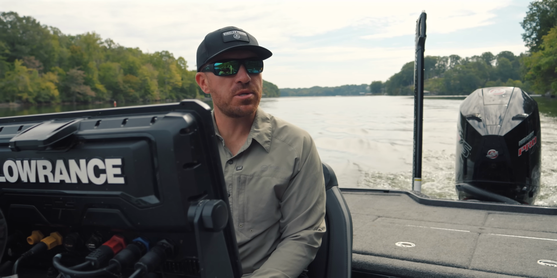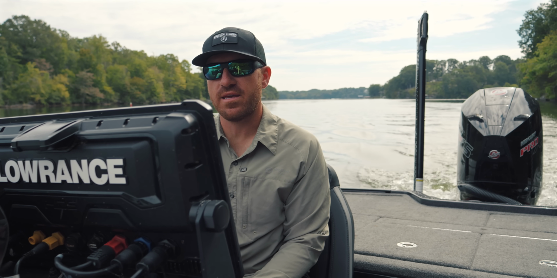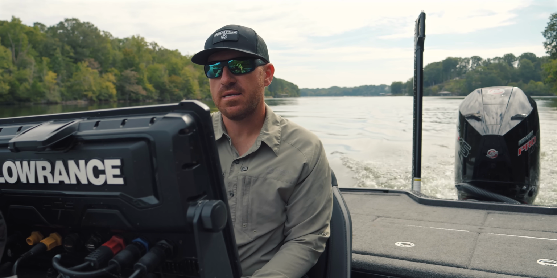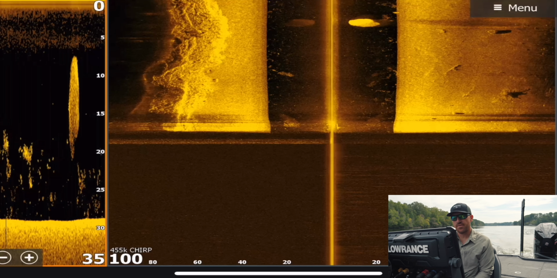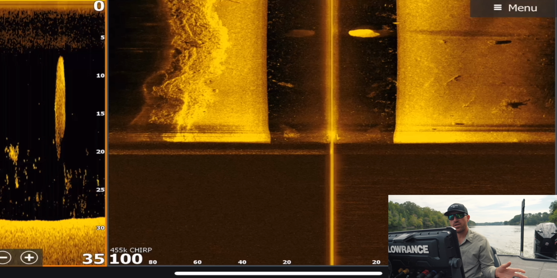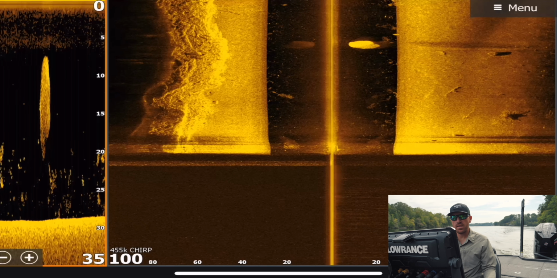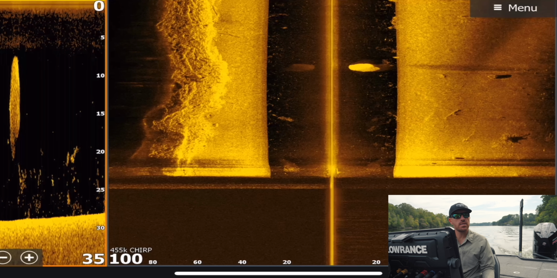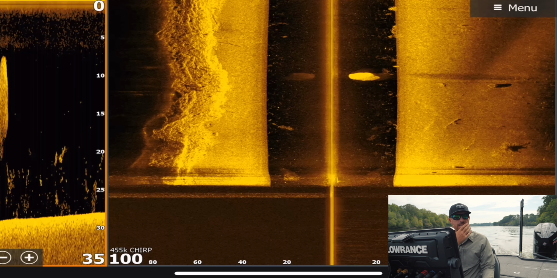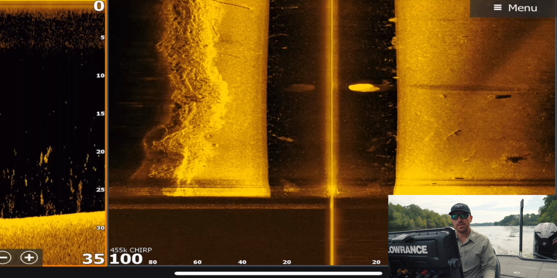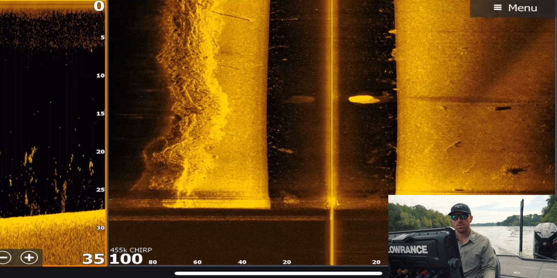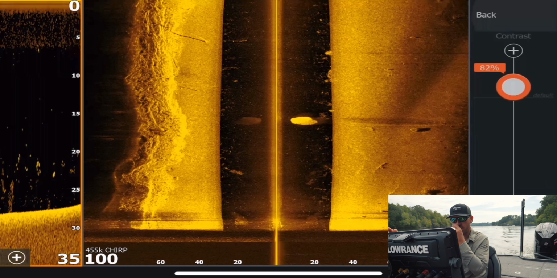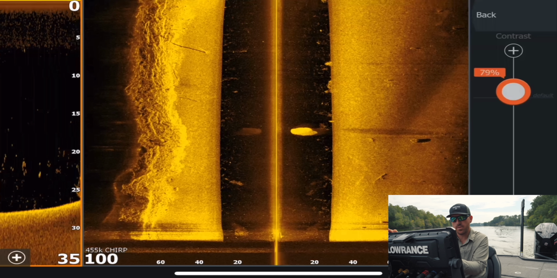Okay, so we're idling down this rock wall. I want to show you guys one thing. As we go down through here, hopefully we can find something. You can see a lot of bait, a lot of stuff going on. You can see the rocks down through here. But I'm looking for one image that I wanted to show you guys. It's easier to see on a bank that's not as steep, but you'll get an understanding of what I mean. There's a couple things I could point out right here, but let me just get my contrast down a little bit.